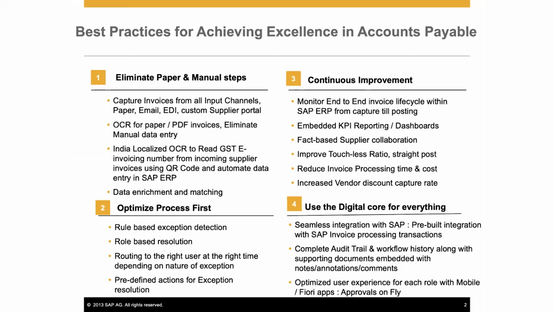So whether it is your PO number, invoice number, delivery date, line item level details, or GST specific details via a QR code. Every supplier with more than 50 crore in turnover has to give a QR code based invoice, including the e-invoicing number. And that is where we will auto-populate this data using the India localized OCR into your ERP system, right? So capture, then registration of the document using a unique document number, followed by the India localized OCR. And then the next stage is around business rules and business validations.